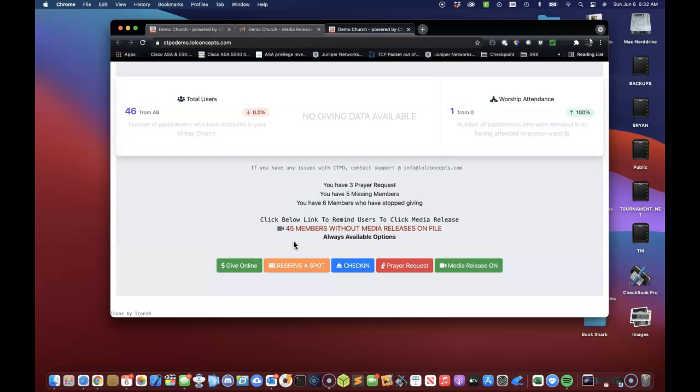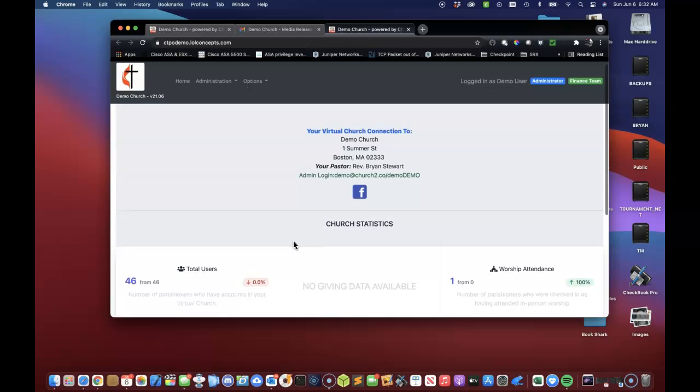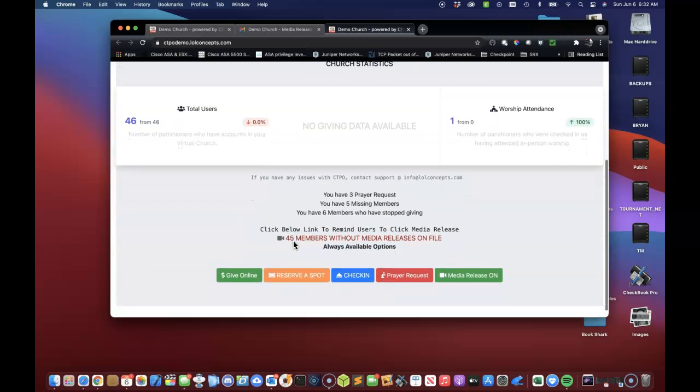So the two big major release changes for version 21.6 is the ability to override your giving. So you can override the default Stripe giving and put in whatever you want, PayPal, Venmo, whatever. The only thing you lose there is we're unable to track the data, so you can't earmark things through that, and you can't track who gave, so you'll have to log into those platforms, Venmo or PayPal or whatever you're going to be using to get that data.